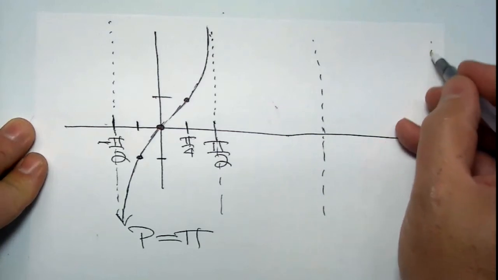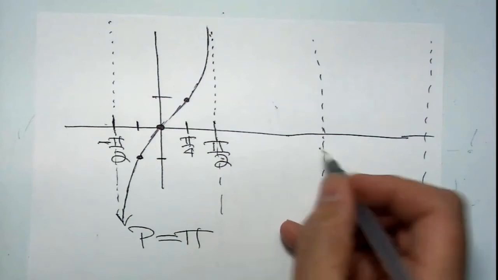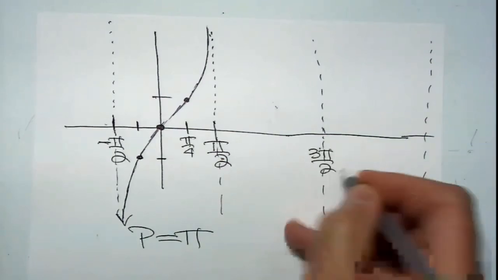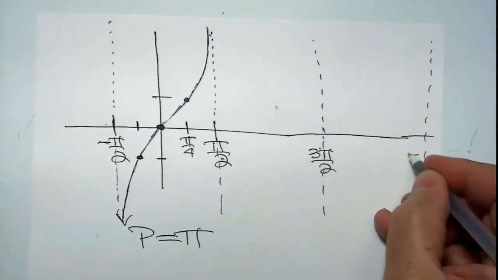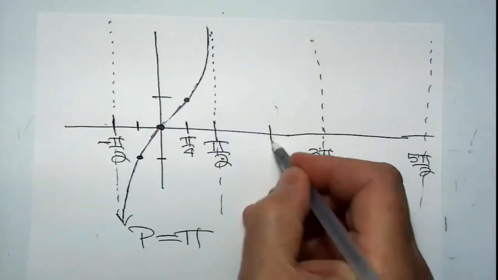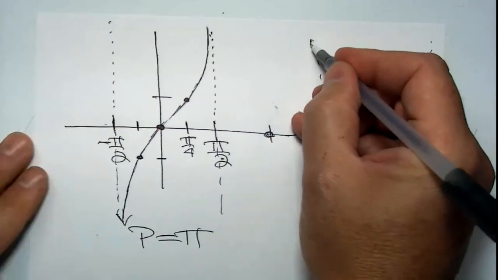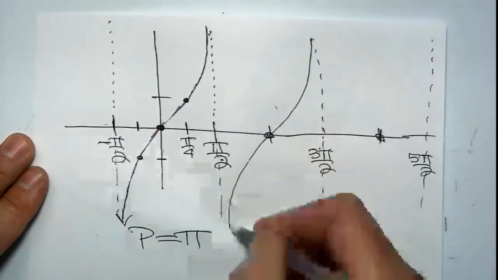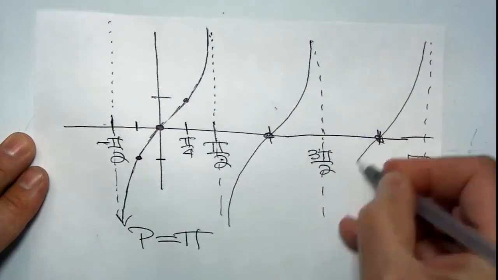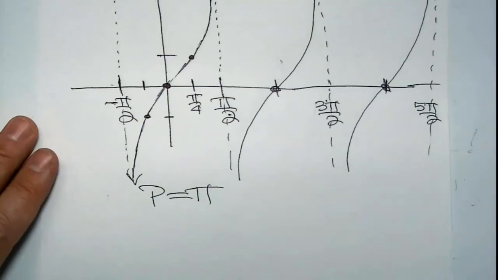Here's another one over here. So if this is pi over 2, let's add pi to that. That's 3 pi over 2. Let's add another pi to that. That's 5 pi over 2. And you should notice in the center point you'll get your 0, and you're going to get this kind of repetition. You can even see that on your graphing calculator. Just repeat that over and over. So the period is pi.